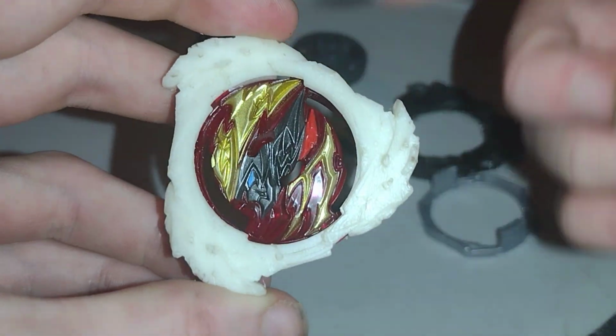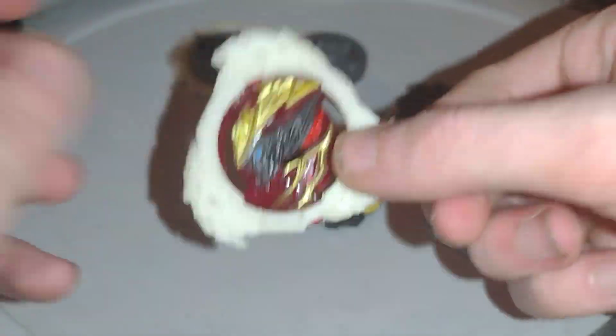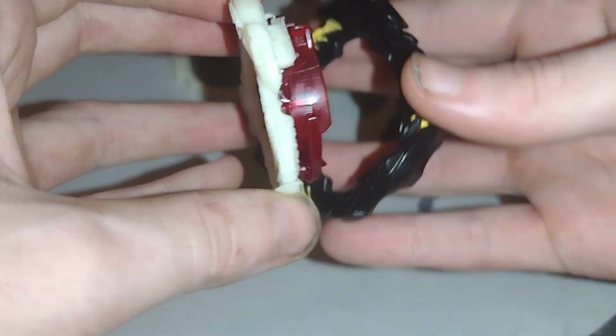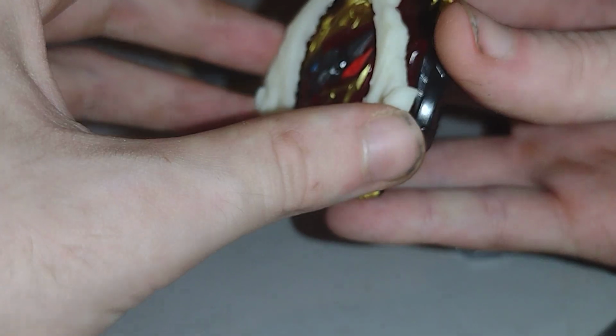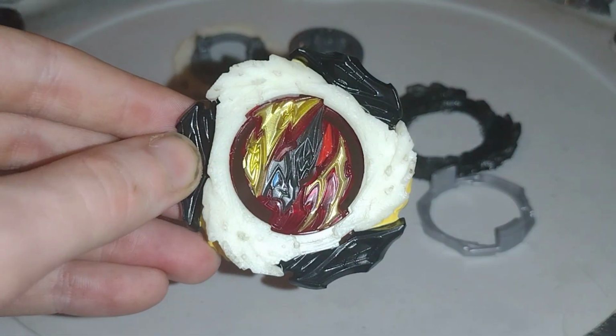So, how to assemble this? Well, of course, you have to put the H gear on the core first. That is the first thing you need to do. H gear needs to be on the core. Then you take your Divine armor, put it the way you want, not that way. Am I putting this on right? No, I am not. I had it right the first time. Okay. Then you click it on.